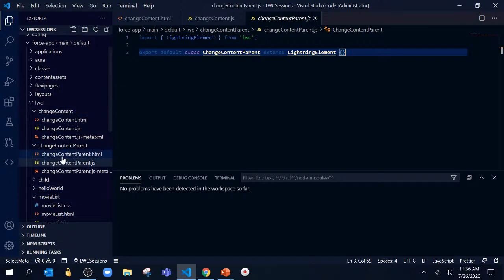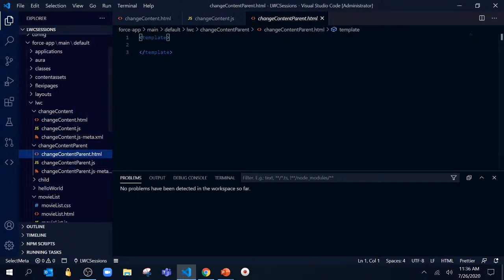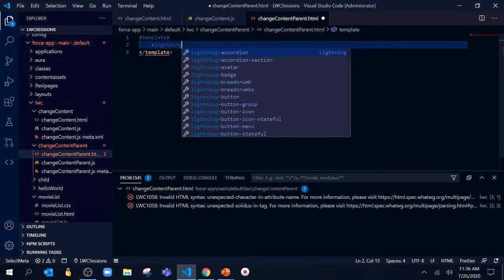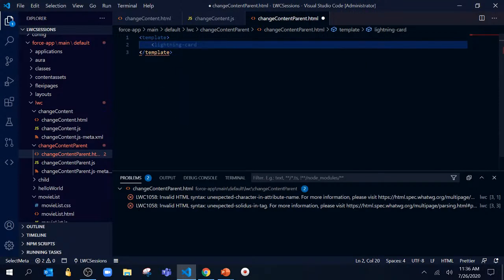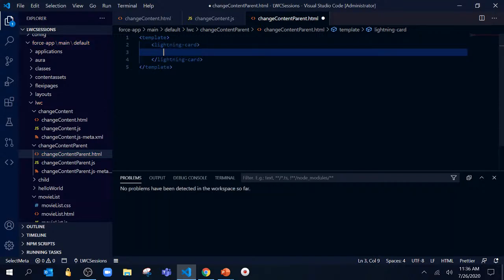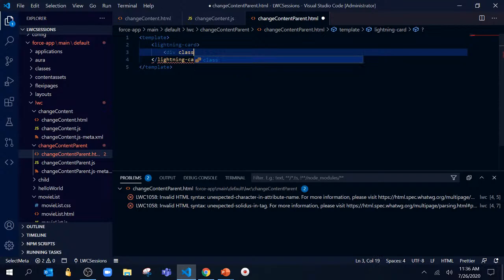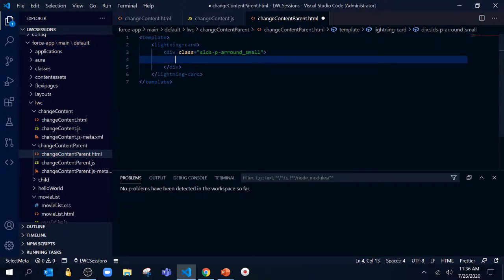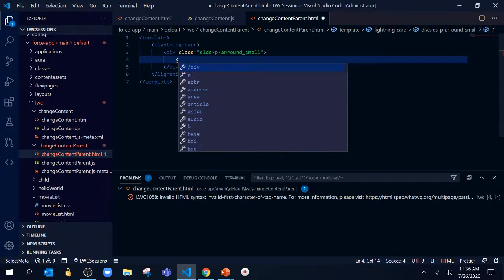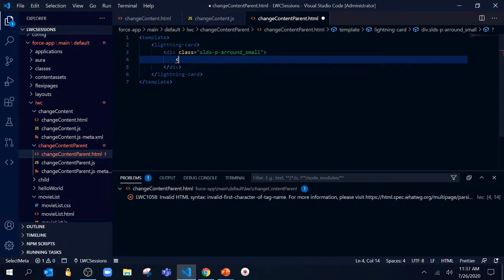I will quickly create the lightning card. Now we have just created a div, and inside it we will be writing.